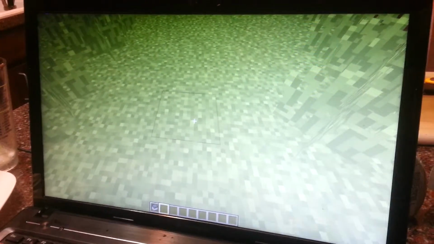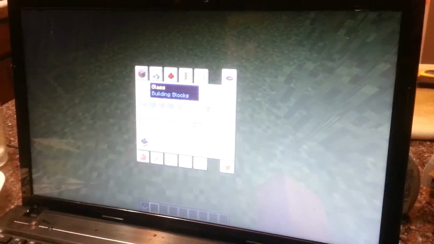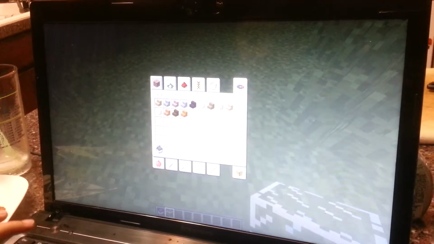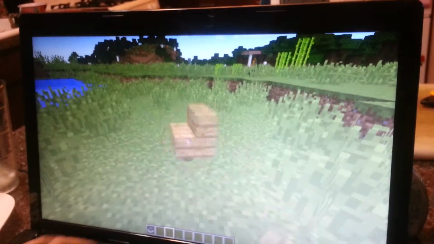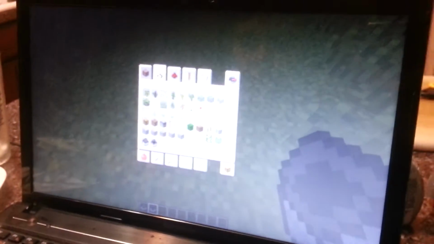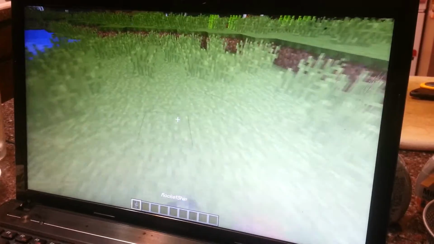And then, if you get glass, hold on, my caps lock is on, it needs to be normal glass, and oak wood stairs, has to be oak wood. You combine these and you'll get your rocket cockpit. And now if you combine all these together, you'll get your rocket ship.